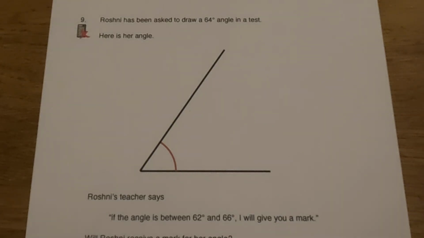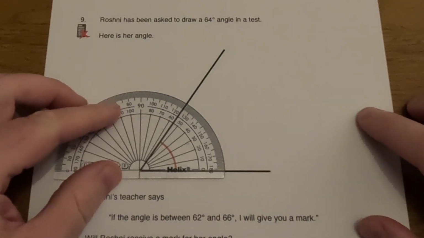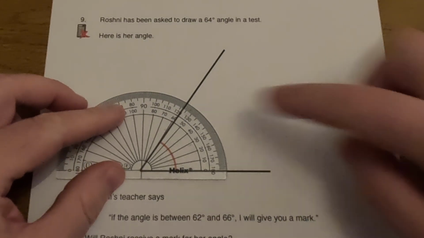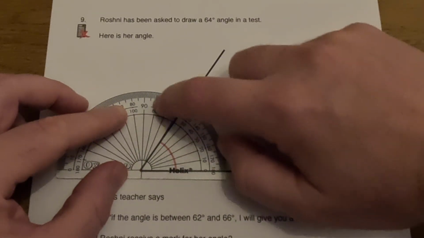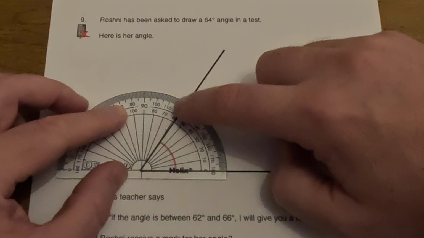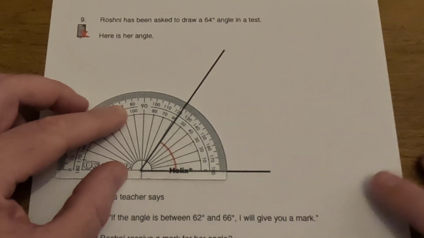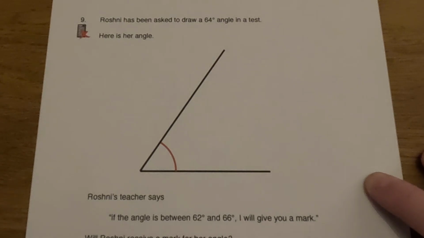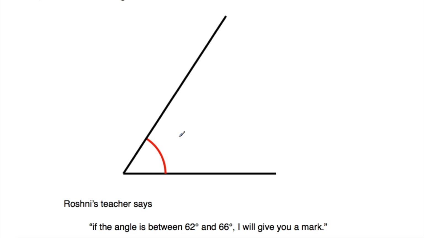Okay, so let's measure the size of this angle. We've got our protractor, and we're going to put the cross of the protractor on where the two lines meet. As you can see, the line with 0 is on top of the other line, and we've got the 0 on the inside, so we're looking at the inside angles as we go around. So here we've got 10, 20, 30, 40, 50. Now it hasn't reached 60 degrees, so we've got 50, 51, 52, 53, 54, 55, that's in the middle, 56, 57, 58, so that's 58 degrees. So that angle is a 58-degree angle. Let's write that down.